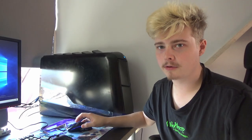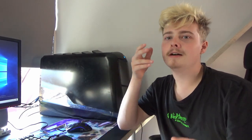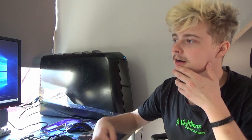When I was a kid, Alienware was essentially, for me, what stood as gaming PC. I was like, gaming PC equals Alienware, that was it. Which is wrong, but as a kid, that was always the thing. This alien design, these vents, everything about the Aurora, it just screamed coolness to me. And I think it does. It's a really cool case. I really do think so.